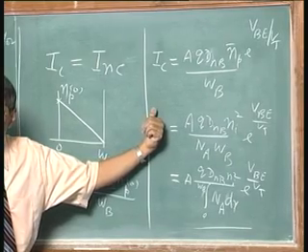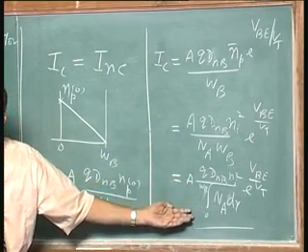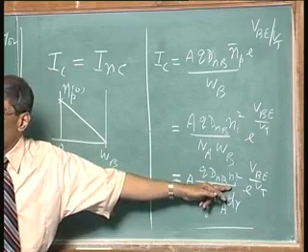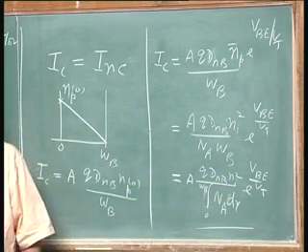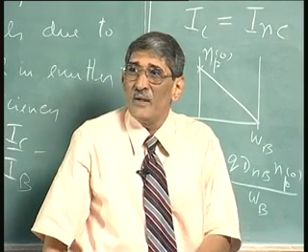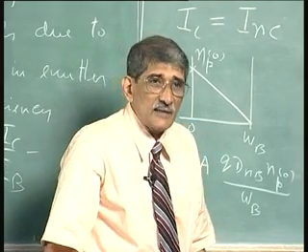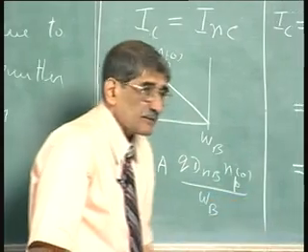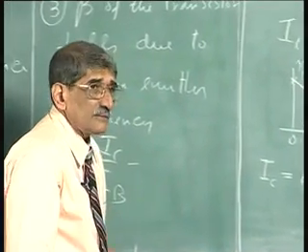If I take a germanium device and use the same equations, this Ni will be much larger, so I will have much more current. We won't jump into germanium devices, because the band gap is too low and it cannot go to higher temperatures. So, that is the thing. Now, that is IC. What is IB?